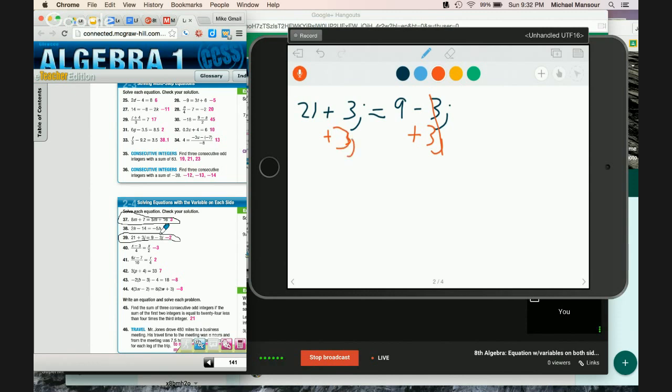3j. And so then I want to move my constants. And so in this case, minus 21. That cancels out here. Minus 21 over here. So here's where we've got to be careful, because right here, this is a positive 9 and a minus 21. So we know that the answer down on the next level here will be, let me put the equal sign because I'm just going to bring that down, negative, since the absolute value of negative 21 is greater than that of 9. And then that will be 12. Okay, so I put minus 12.